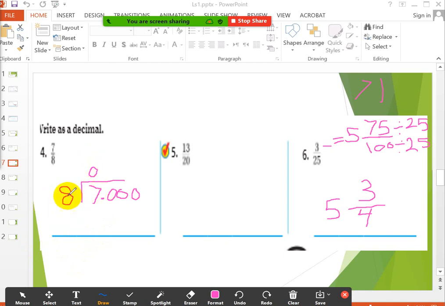Now, can I divide 7 by 8? No, I can't. So I will put 0 in the ones digit, okay? I will put 0 in the ones digit and multiply. 0 multiplied by 8 equals 0. And then I will subtract, as we learned in the division of a decimal number by a whole number. So 7 minus 0 equals 7. After that, I have the decimal point. I have to take it and put it in the quotient up above.